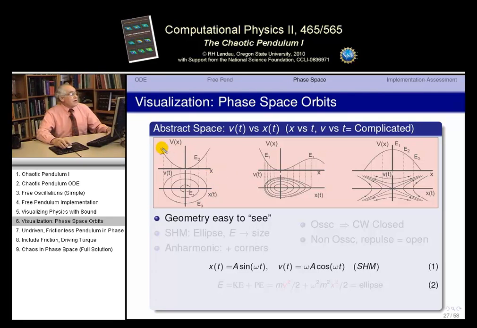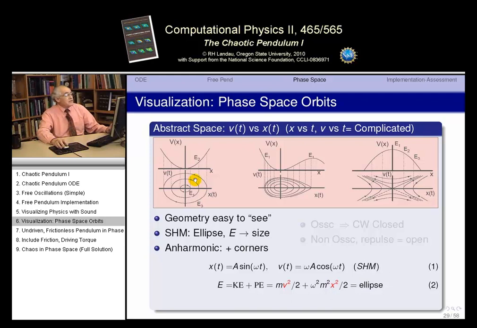Okay? So imagine here having a simple harmonic well. So that's V of x, and that's on the top here showing you where we are. And then for each place, each value of E, we get an ellipse. And what does that mean? Well, it means that whenever you have simple harmonic motion, the orbit in phase space, or the phase space trajectory as it's called, is actually an ellipse. And as you can see here with the arrow, it's an ellipse in which the particle moves around in an orbit in a clockwise motion.